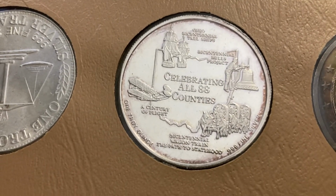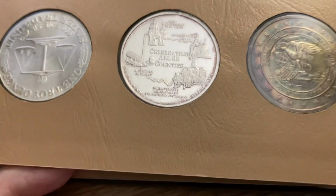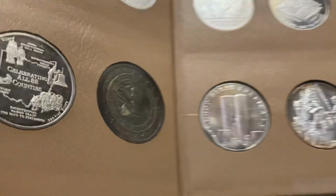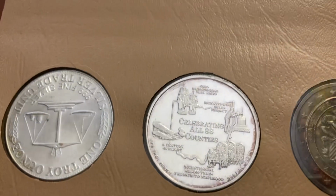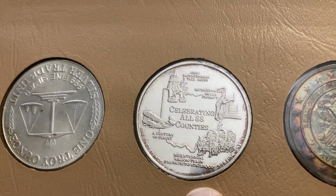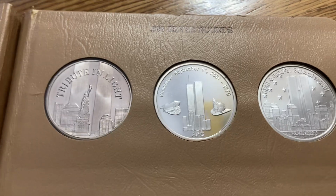That's cool. Wow, all 88 counties. Wow. Ohio has 88 counties in its state, huh? That's pretty cool. And these are my 9/11 rounds. These are very, very sentimental to me.